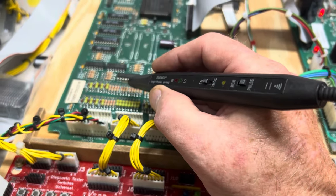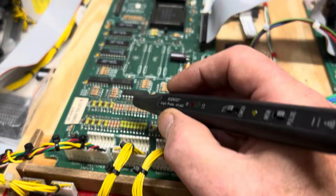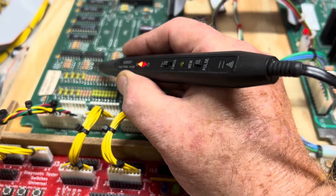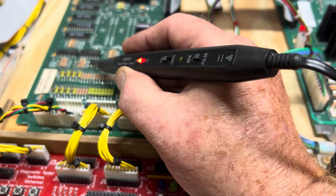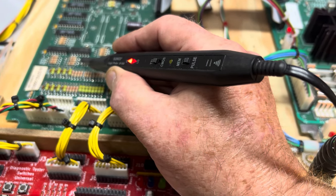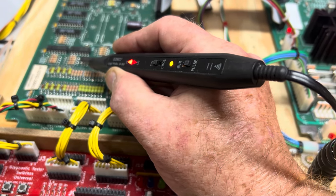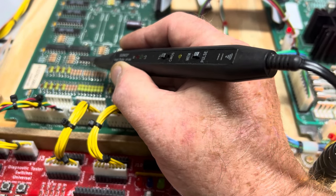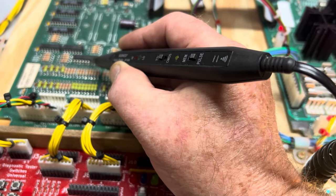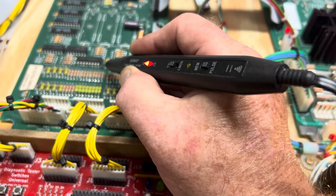This WPC MPU board is being driven with the WPC DMD ROM and it has a switch column issue. I'm going to show you with my logic probe on the ULN2803 what happens as I go pin to pin. That is normal there — that's pulsing and it's driving the column driver to ground. The way the switch matrix works is if the receiving side of the circuitry detects that ground, it knows the switch is closed. Going across each of these pins — this is the third one over, the second one over, here's column one — and you can see that it is not pulsing.